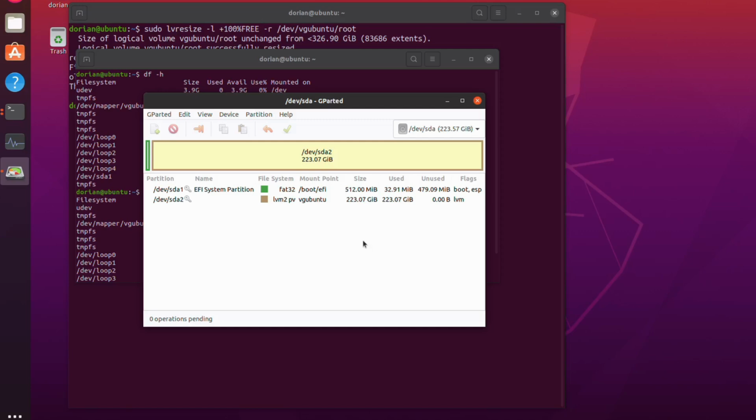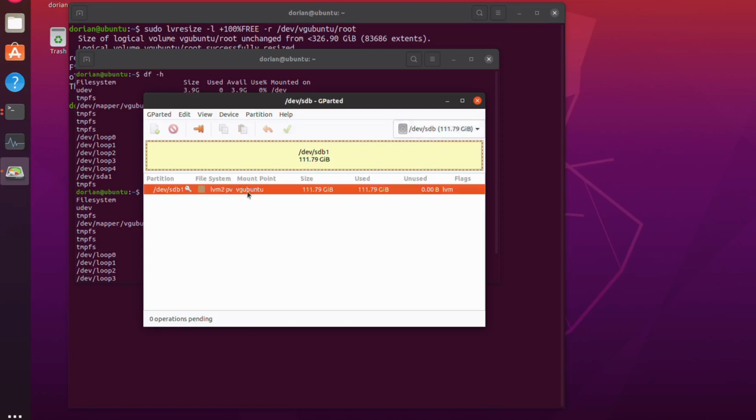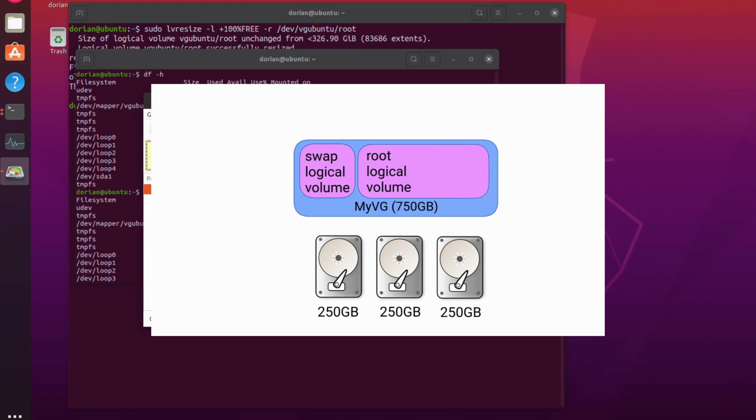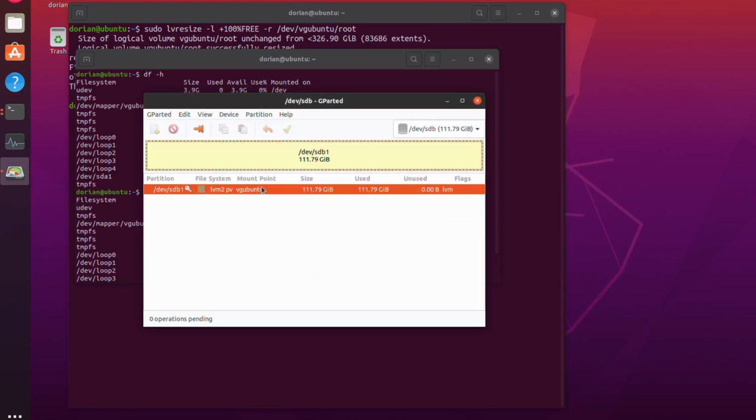So now going back to GParted here, when this drive fills up and it's out of space, the data is just going to start spilling over into sdb1, the new hard drive that you just added. You can see here the mount point for the LVM partition is VG Ubuntu. And if you look on sdb, the mount point is also VG Ubuntu. And then after this, if you fill this disk up, you do the same thing and you just add another drive and extend onto that one as well. However, if that happens on the second drive you've added, I would strongly consider getting a much larger hard drive if you're going to add a third one so that it doesn't happen again.